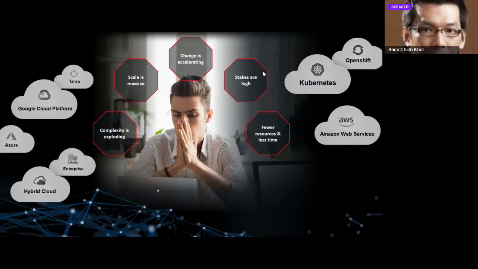Okay, and of course the scale is massive. We are no longer just looking at one web server, 2 web servers, but we're looking at multiple web servers, with containers and cloud technology support. Okay, so we go small, but we go multiple, right? We go multiple instances, and of course change is accelerating as well.